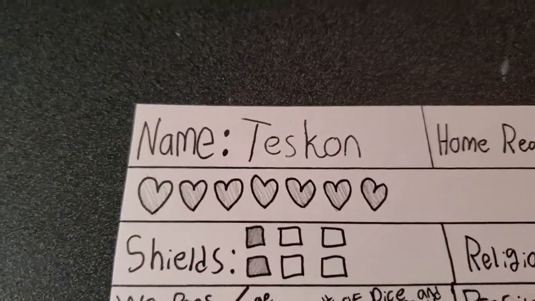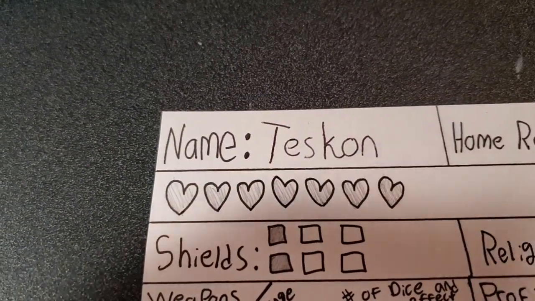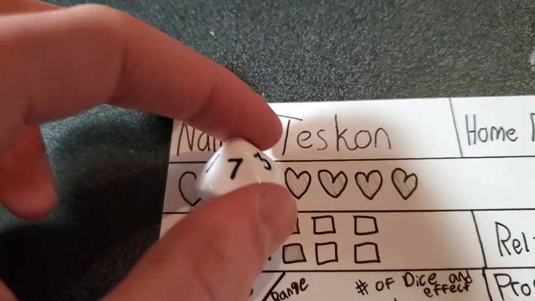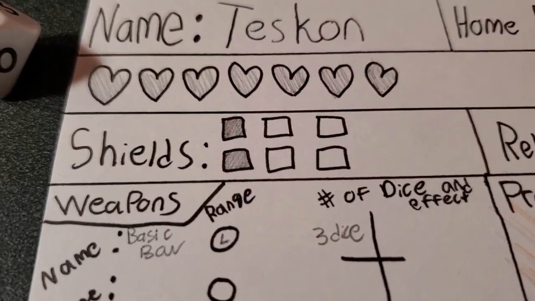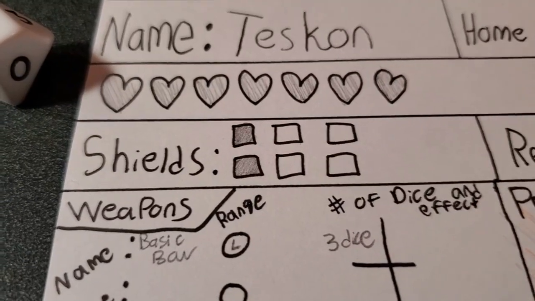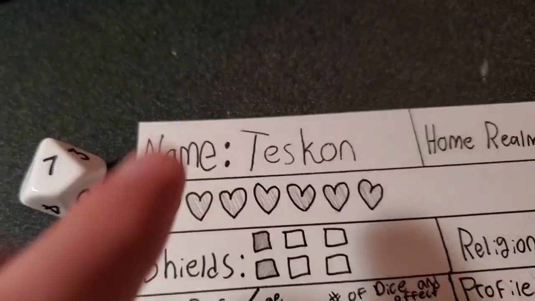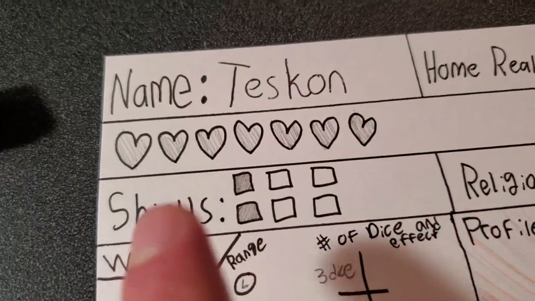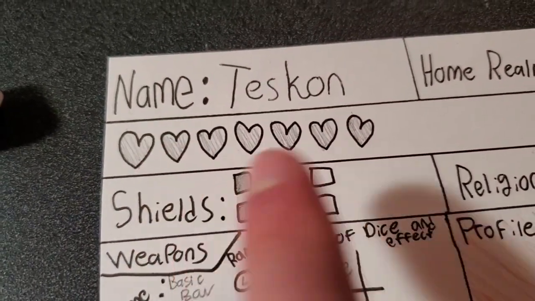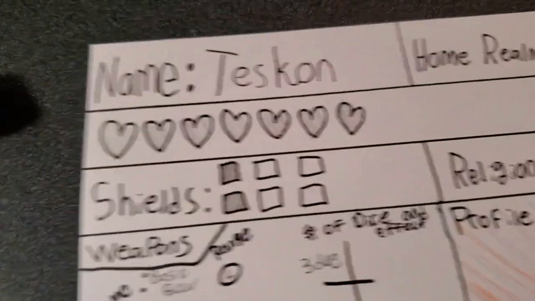Then each character starts with 7 health. In game, it's going to be annoying constantly erasing this stuff, so I recommend using a dice or something to keep track, or some counters. Shields, you basically can have a max of 6 of them, and they can block 1 hit. They're basically like hearts, except they're not temporary. Hearts reset after you complete every page. Shields do not. You only really use shields if you're down to like 1 heart, because they're basically like extra hearts, except they don't replenish, and they're very cheap to buy.